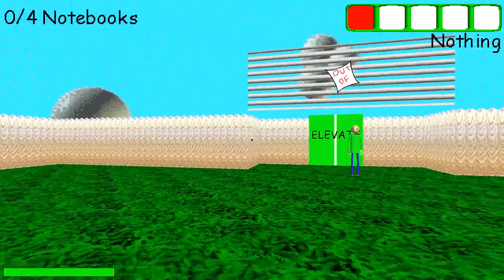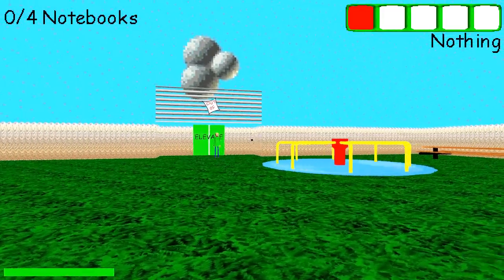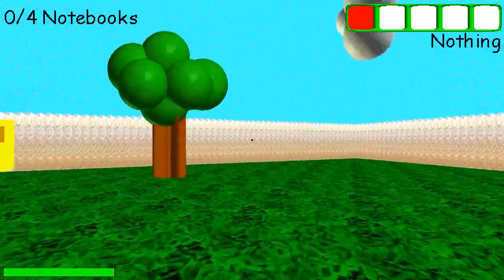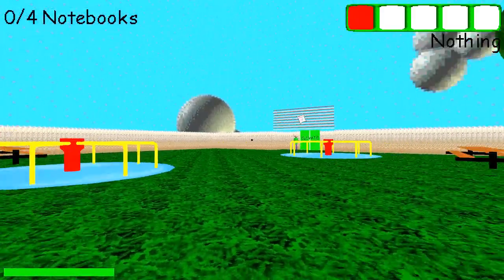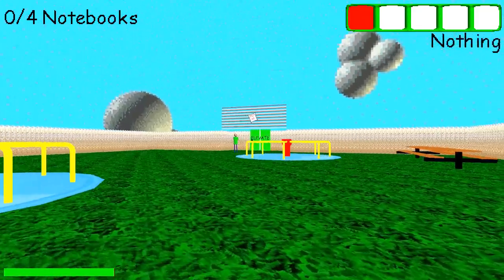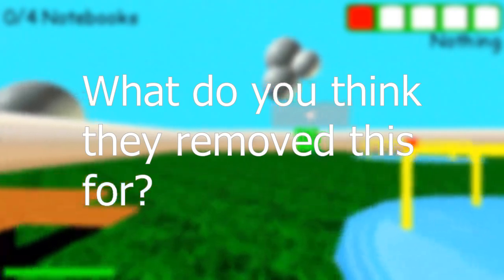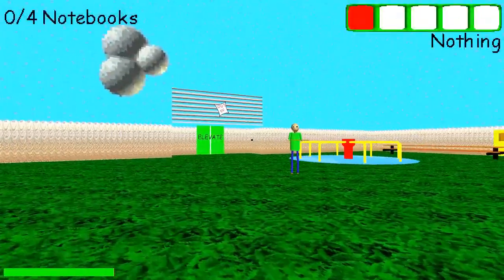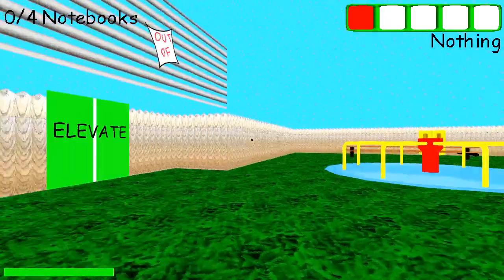Well, not anymore. You used to be able to spawn outside, but for some reason, they removed this. Like, why can't you spawn outside anymore? This was removed around the time 0.35 came out, but I still don't know why they removed outside elevators. So, on to the next one.